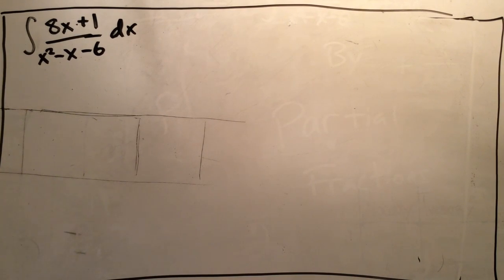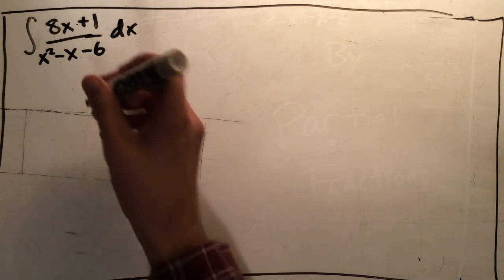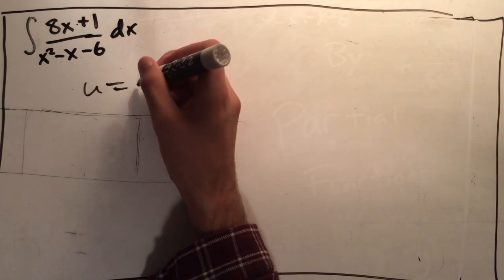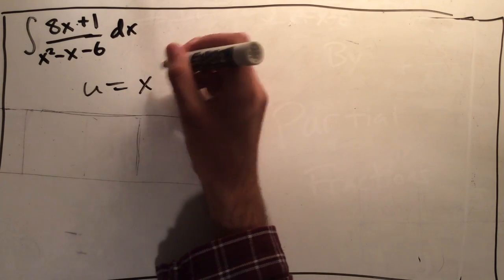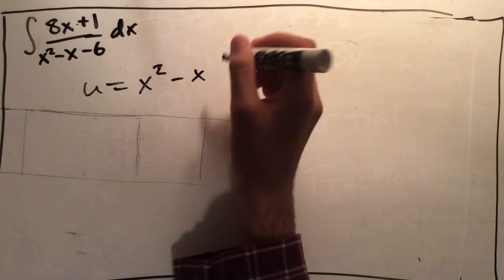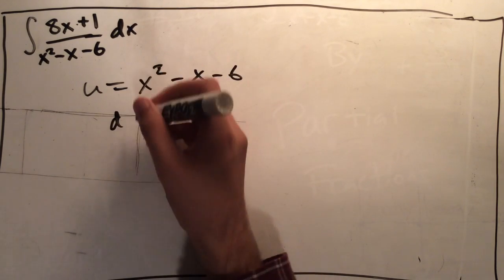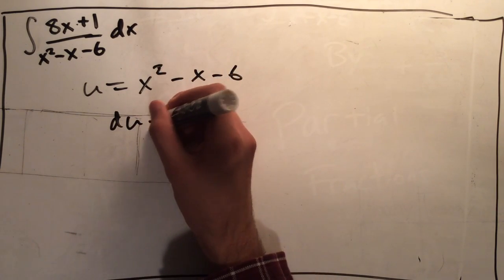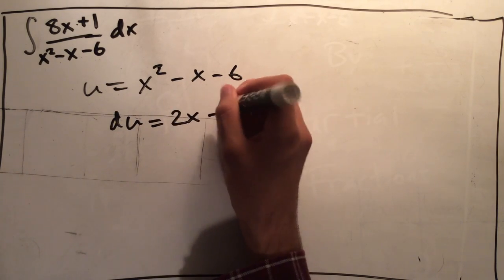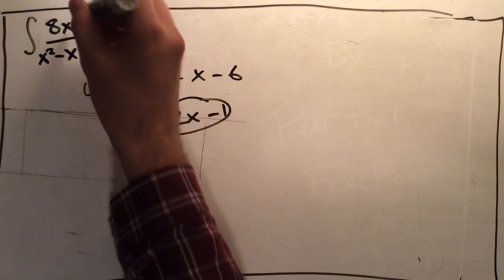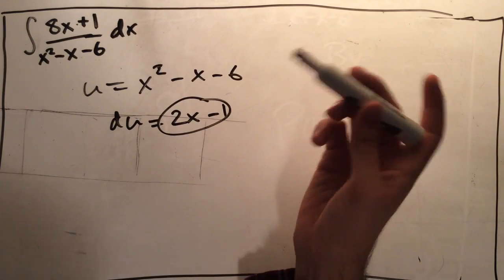As you can see, we are given an integration problem with the fraction 8x plus 1 over x squared minus x minus 6. There's no other way we can solve this integral using what we know, which is a u-sub. We can't use a u-sub, because if we try x squared minus x minus 6, we wouldn't get anything to substitute, which would make it 2x minus 1. We can't substitute that for the 8x plus 1.